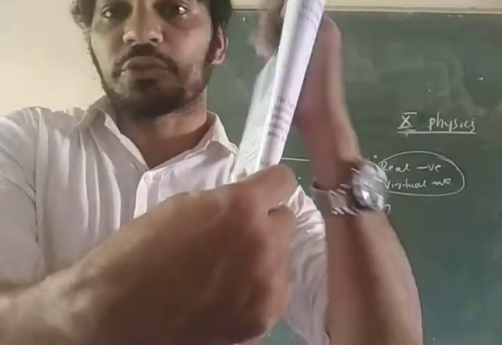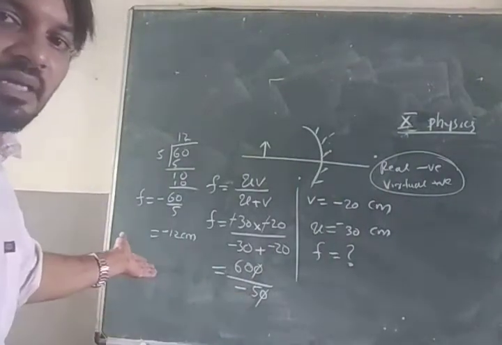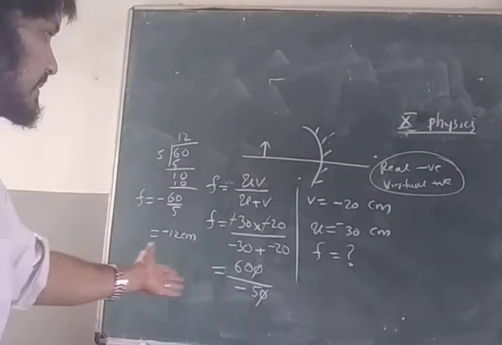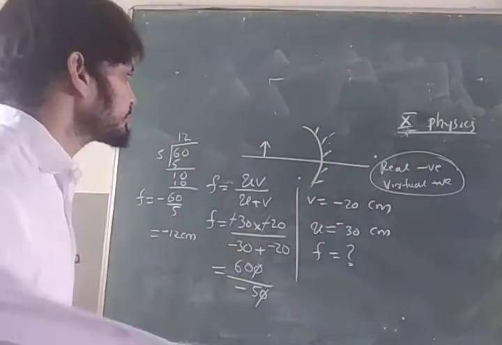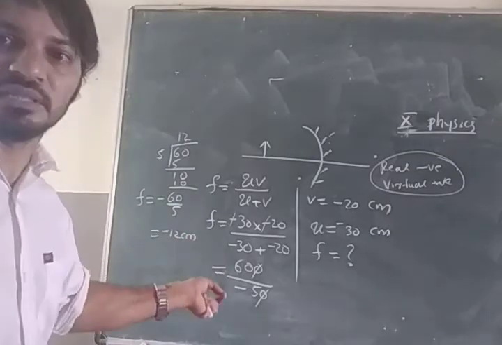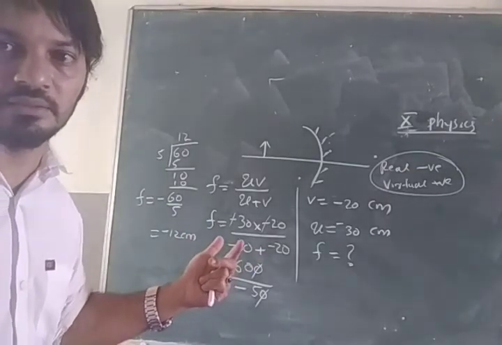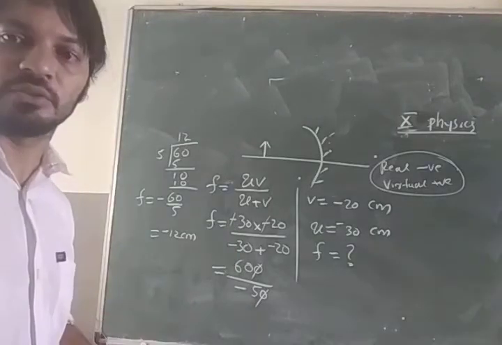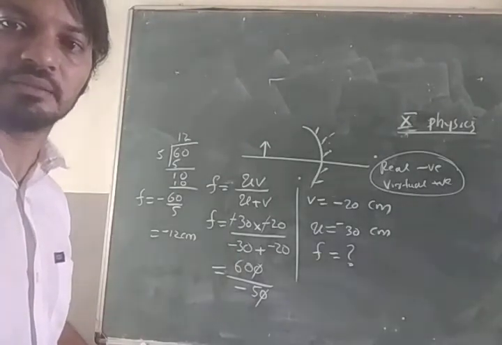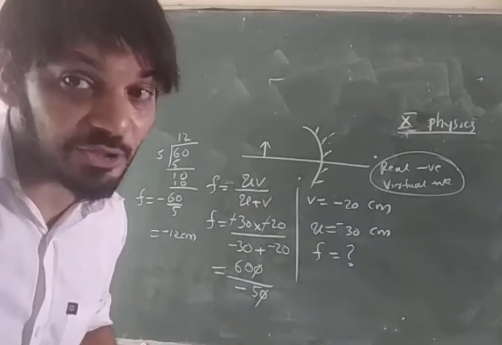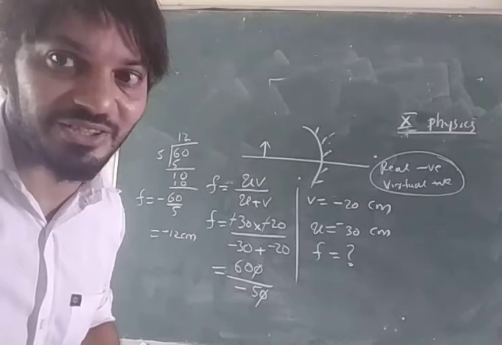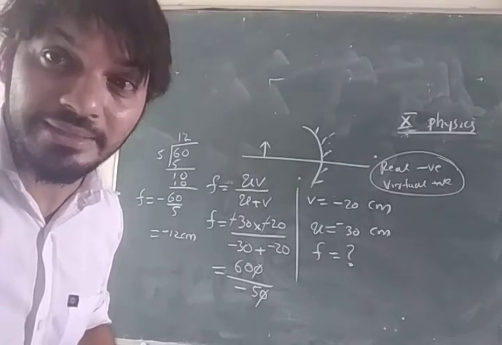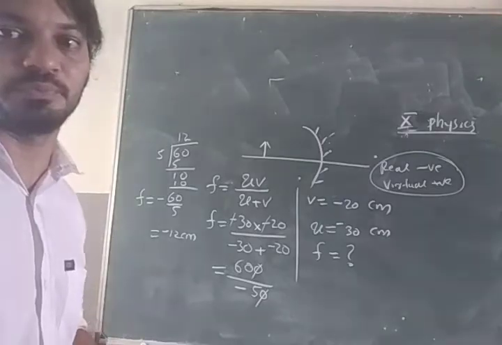Next we are going to do the second question. Before that, write this down in full. Understood? After this, we will take the second question. Just pause the video and write. Okay, I am going to rub it. So the focal length is minus 12 centimeters. Why minus? I told you in a concave mirror F is negative, U is negative, V is also negative. In a convex mirror, only U is negative, all the other letters are positive.